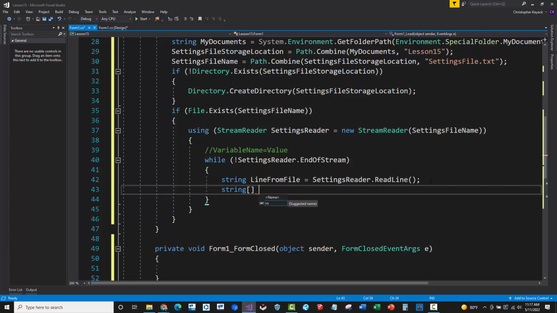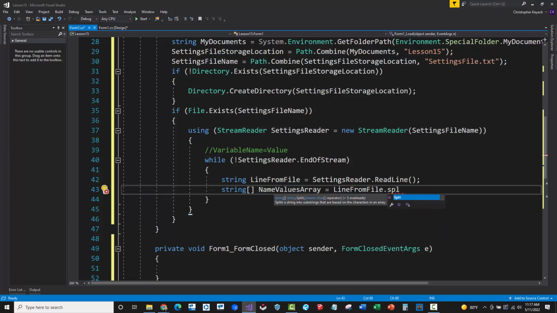And so what we're going to do is take this string itself and split it into an array. We're going to use the equal sign as a delimiter to split this entire string into separate parts, and it's going to split these two items as a collection or an array. So I'm going to say name values array, and then we'll say line from file dot split.